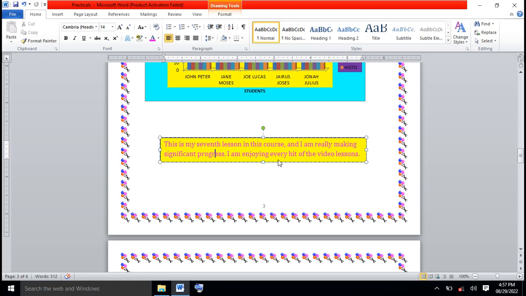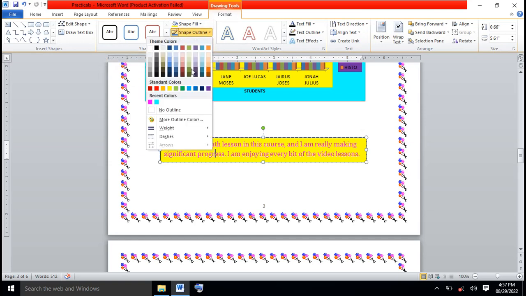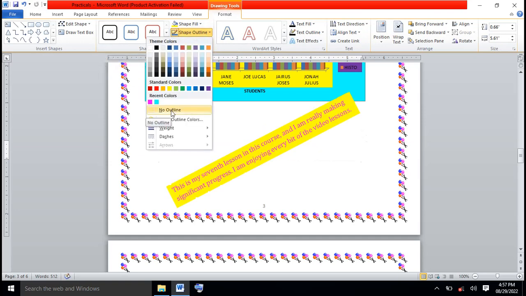Once selected, we want to change the outline so that the outer border of the text box is not visible. So you go to format, then you come to shape outline. You click shape outline, then you come down here and say no outline. When you say no outline, the border around the text box should be removed.